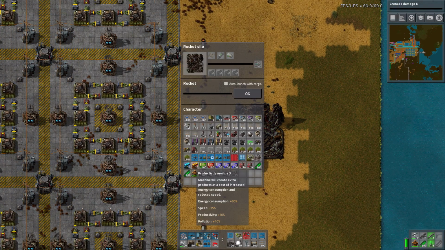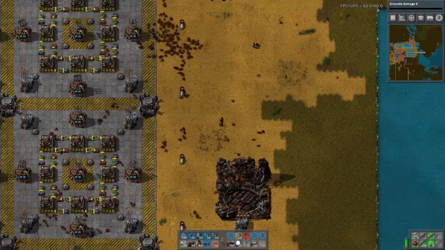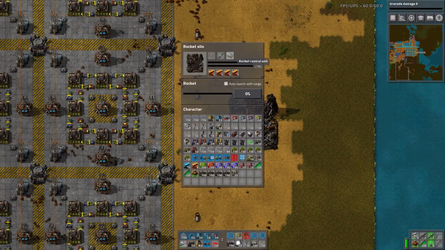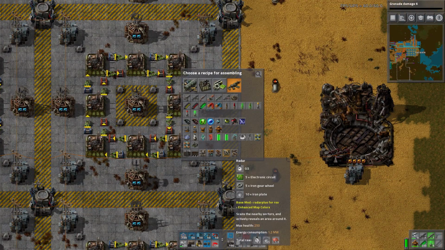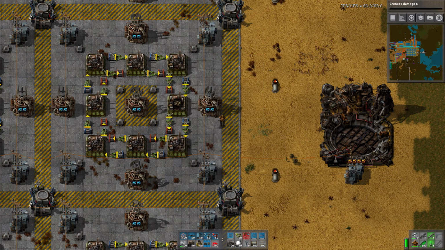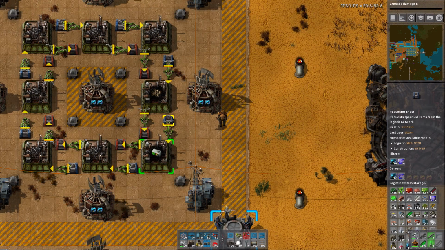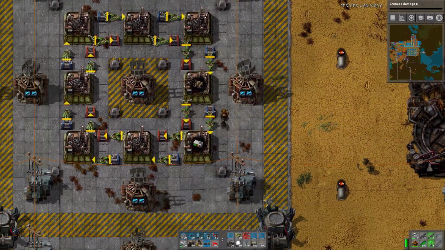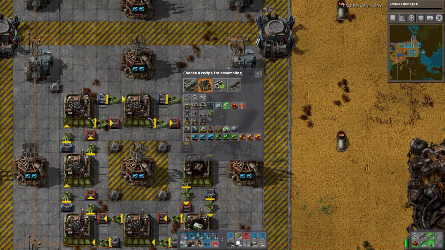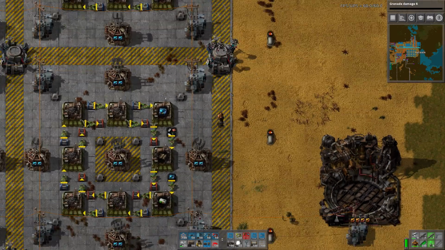All right. Number one priority is this needs productivity threes in it, because that saves so much in the way of resources. All right, so this needs three things delivered. It needs rocket fuel, a rocket control unit, and low-density structures. So we're going to start things out by crafting low-density structures and rocket control units. Oh, rocket control units need speed modules. Let's see. Speed module ones. There we go. So that stuff can start crafting.